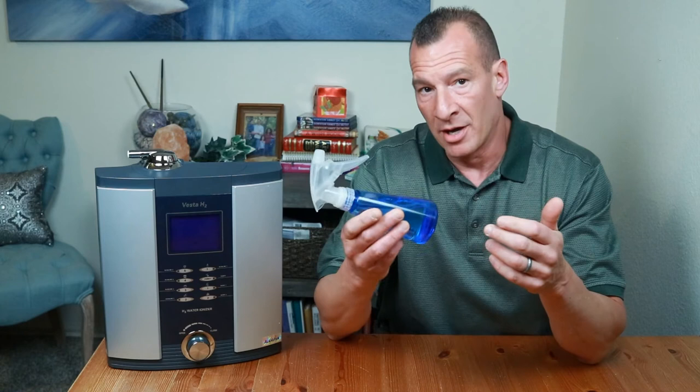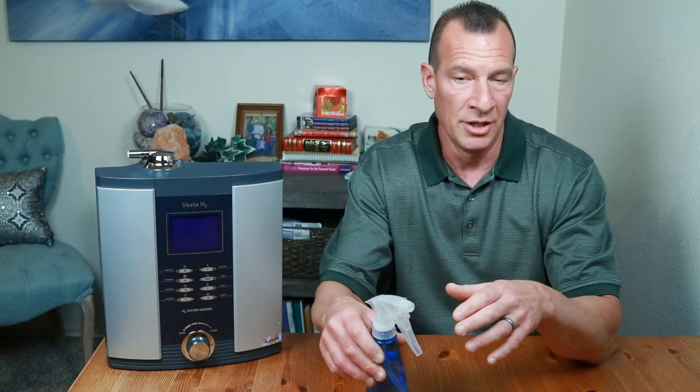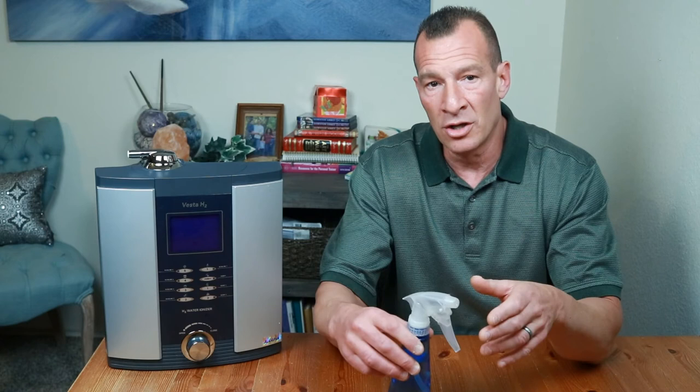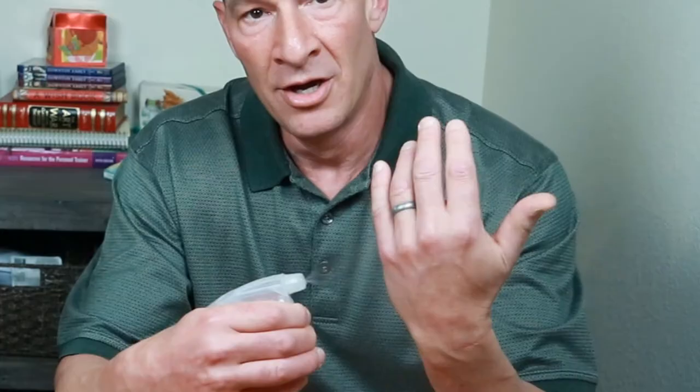Very simply, you want to collect that water in a spray bottle. You have the choice of the high alkaline water from the stainless steel hose on top of your machine, or the super acidic water that comes out of the acidic hose on the bottom of the machine. Both will work, but personally I would rather collect the acidic water which contains hypochloric acid. So after you add the salt to the mineral port, turn your machine on and let water run through it for about 30 seconds to give a chance for the salt to get into the ionized water. Then collect the water in a spray bottle — fill up a few of them if you have the bottles. As a hand sanitizer, all you need to do is spray the water generously onto your hands and rub it in long enough that the water has a chance to do its job.